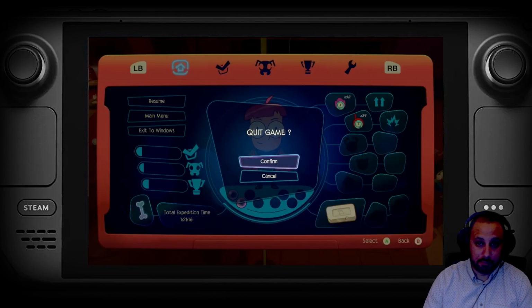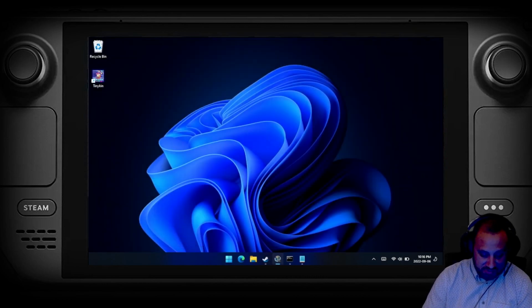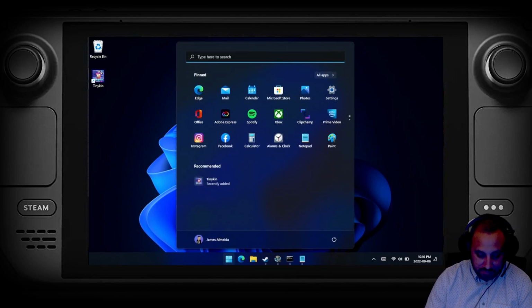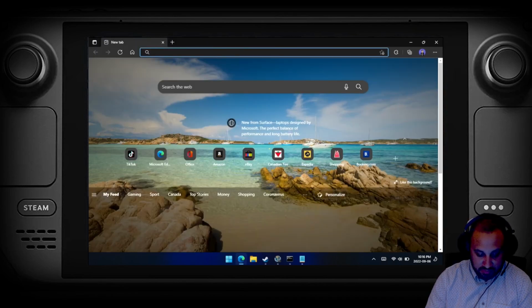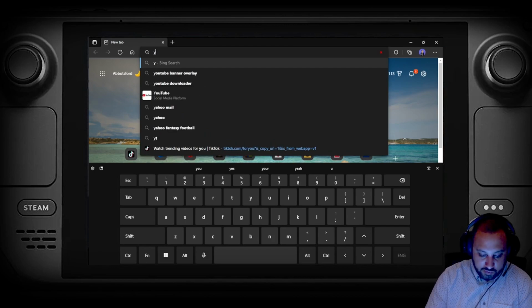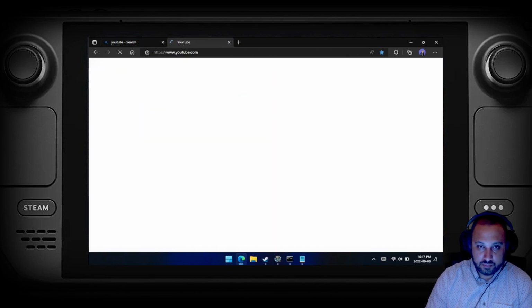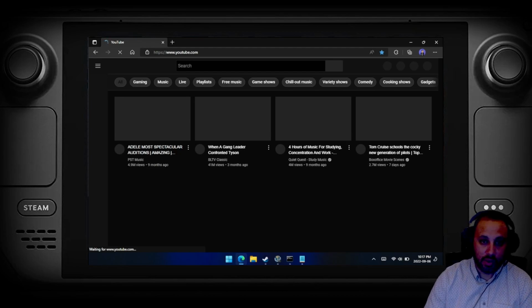Game Pass stuff works. As far as other stuff, it's Windows. It'll run your Windows stuff. I don't know what to really say about that. It's a fully capable device. If you want to use this as your little computer, if you don't have a desktop computer, you could easily use this as a little computer. Dock this to a keyboard and mouse and a monitor, and away you go.